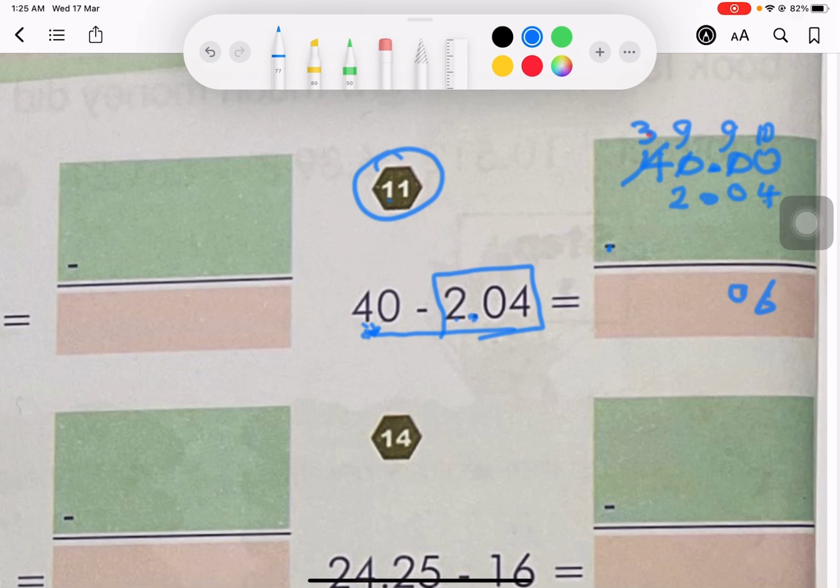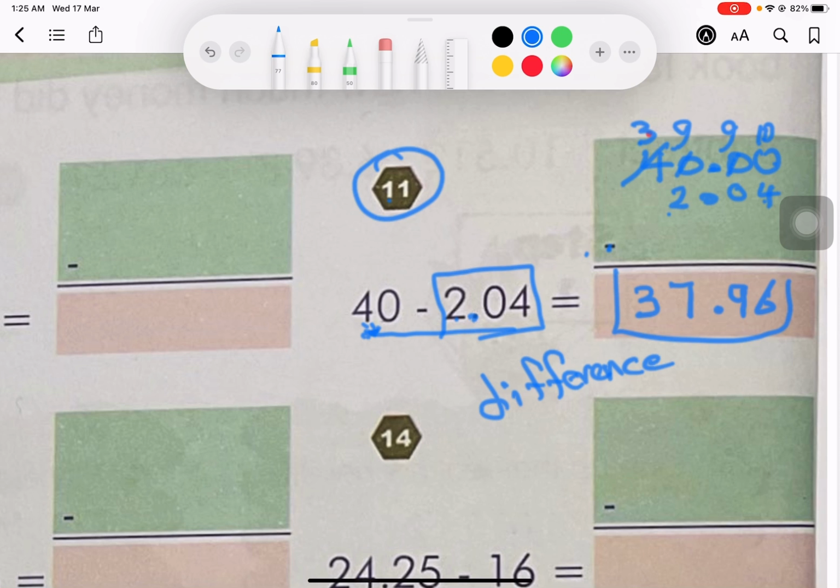Now the decimal will go down. 9 minus 2, the answer is 7. Then the 3 goes down. We call this the difference, when you are subtracting. When you subtract two numbers from each other, the answer you get, we call it the difference. I aligned my numbers, I changed the question from horizontal to vertical. The important thing, as I said, is to put the decimal under the decimal, and you can add zeros if you need.